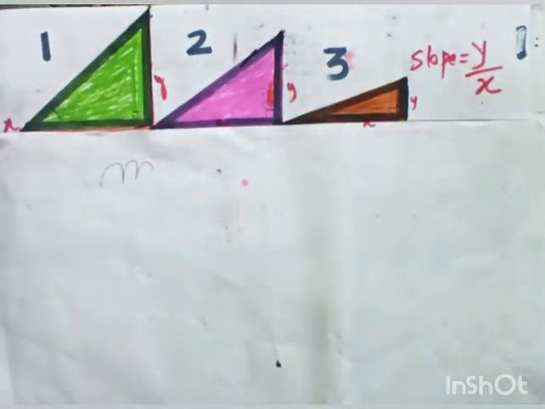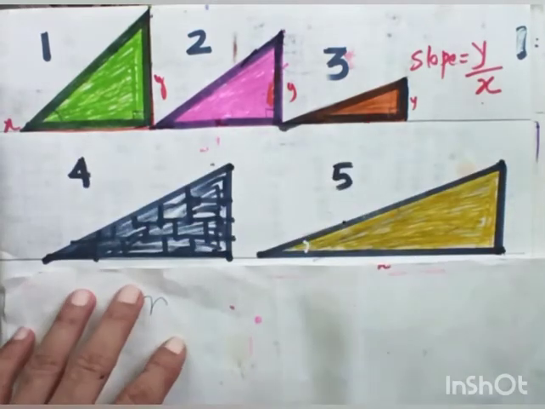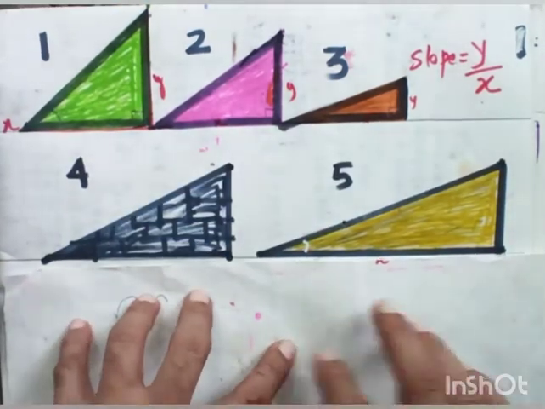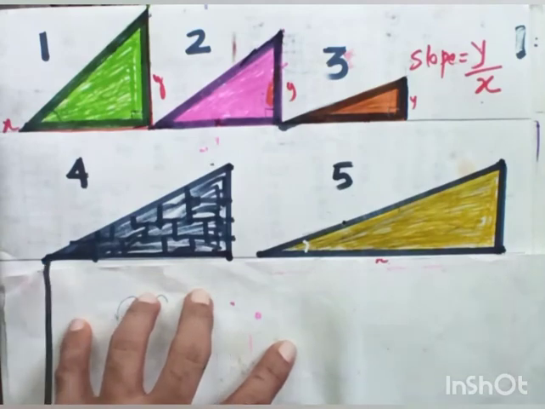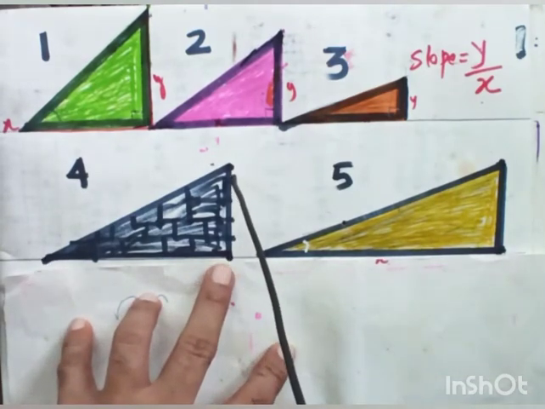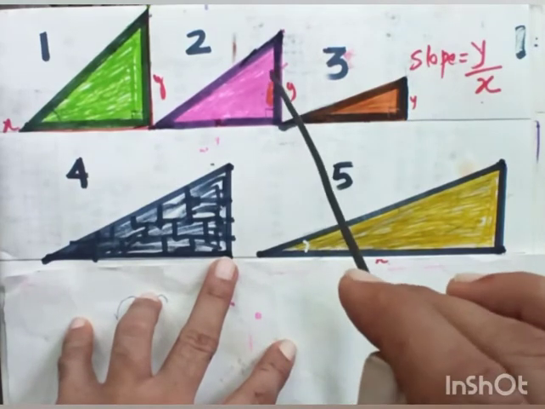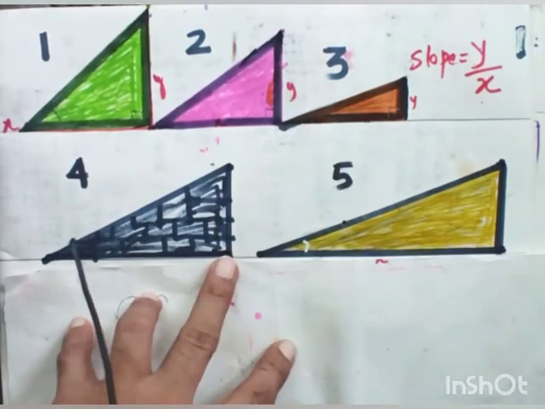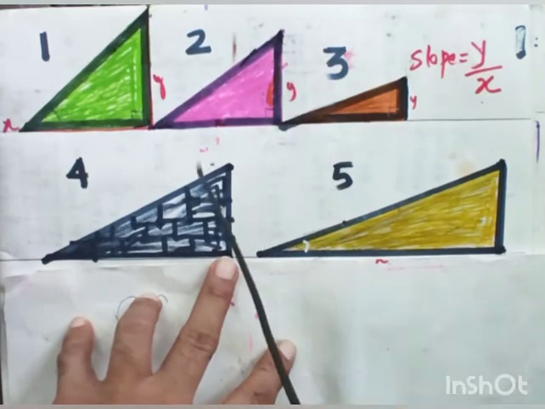Let's take a few more examples before we try to find out how it can be calculated. You can see two more slopes here compared to earlier. If you see this distance and this distance, what do you observe? Here x is very high, and the height of y is the same as in triangle 2, but the slope has reduced because of this bigger distance. Compared to this, the slope has reduced.